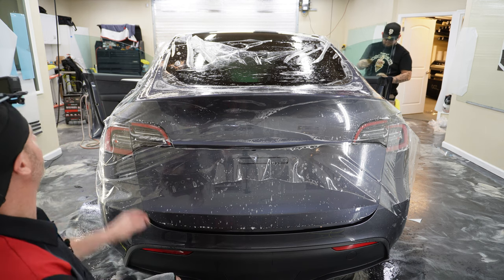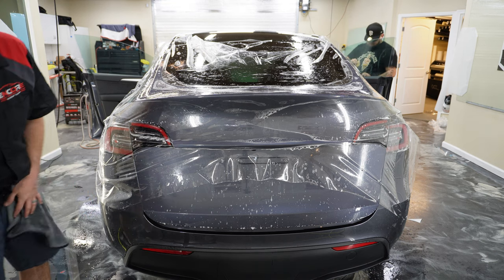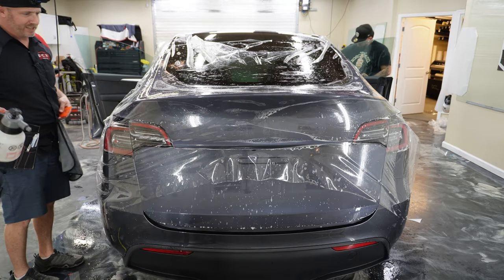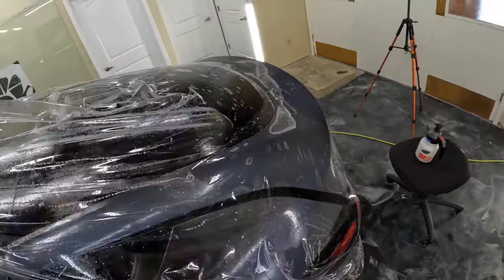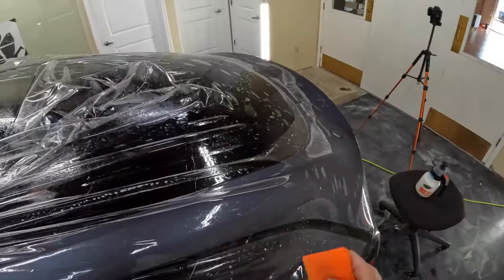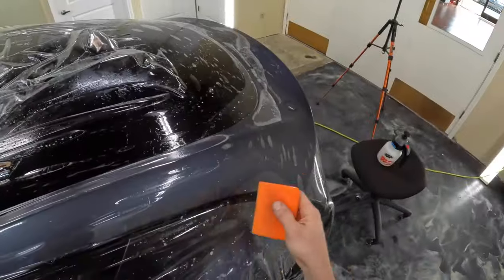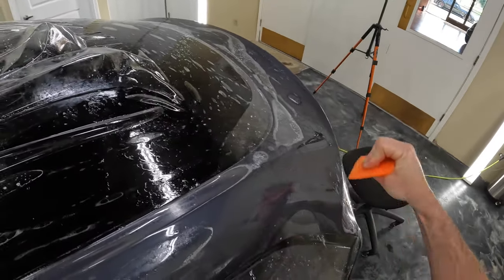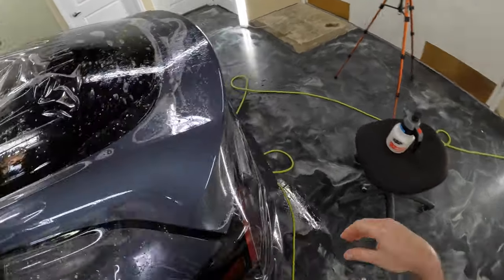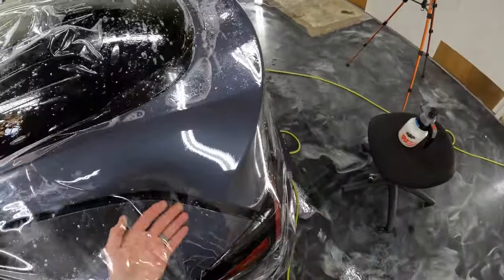Let's go ahead and get this squeegeed out. So what I'm going to start with is the top part, as far as the squeegeeing goes, because it's the part that's more visible. So we want to get that down first. All right, let's get rid of some of these fingers here. So we're just going to do a little stretch kind of up. Okay, we'll tack this down. That left a little silvering, so we're going to need to pull this up actually and get rid of that.